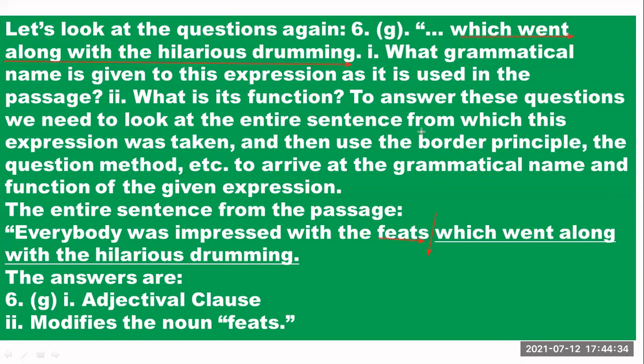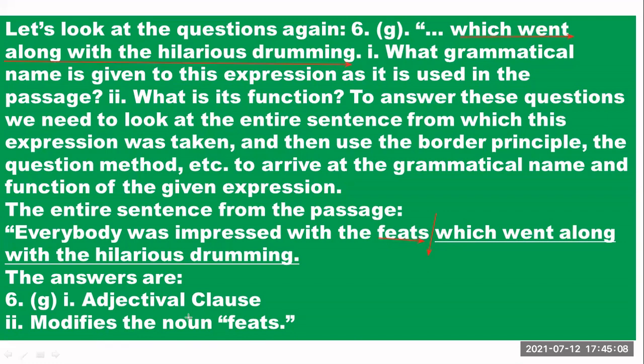Now, the second question, which is question II, is what is its function? We can see that an adjectival element does the work of modifying or describing, and already we have seen the word that it modifies, and that is the word feats. So all we do is to give the answer clearly here: modifies the noun feats. So you can see how the answers are presented here.